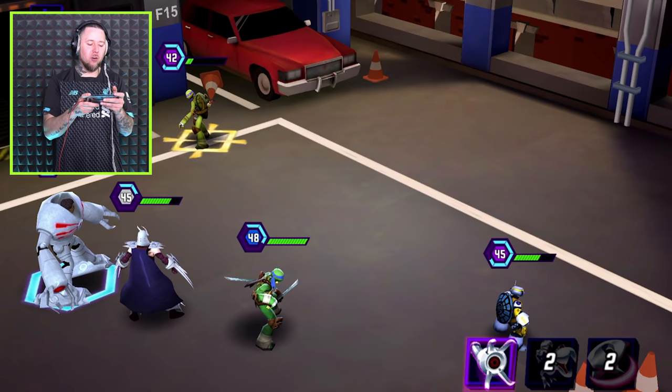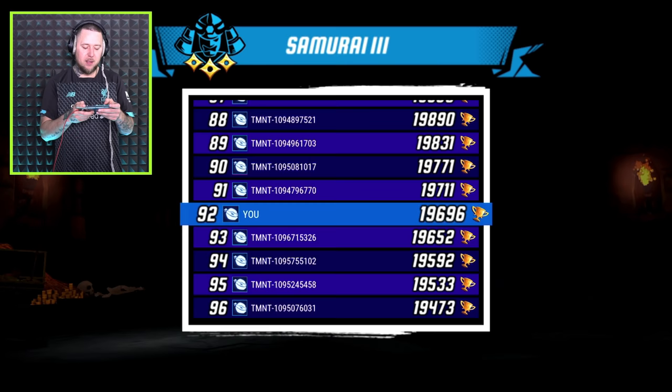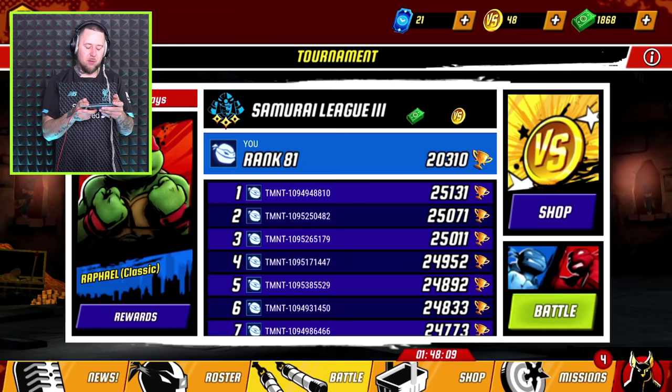I knew Pulverizer was gonna die. I should have leveled him up before I went in. I should have put Pulverizer to level 45 as well. It's all good though. See, look, you get less. You don't get the bonus trim, man. And then you don't go up as much. See, only 81, that's not good.